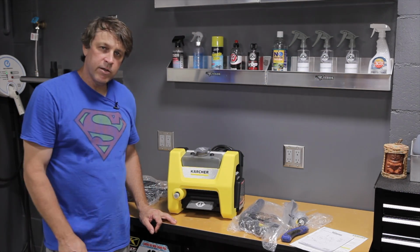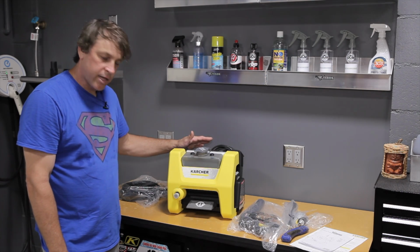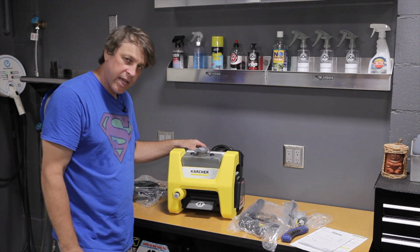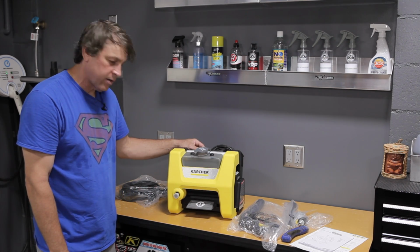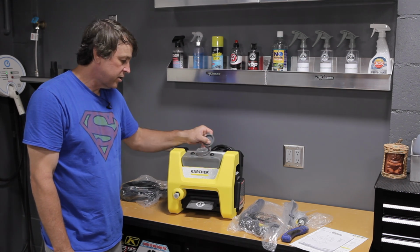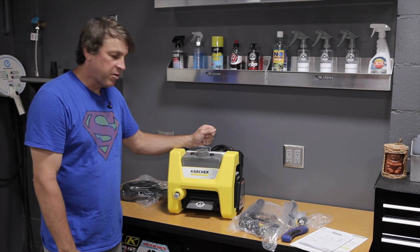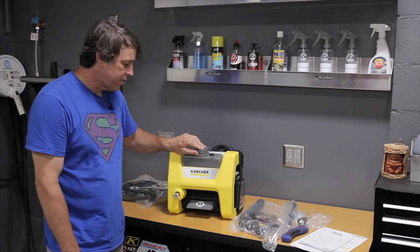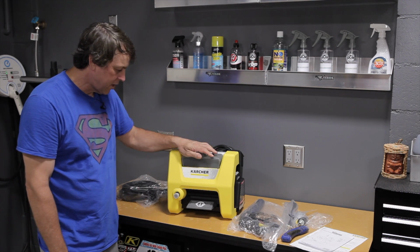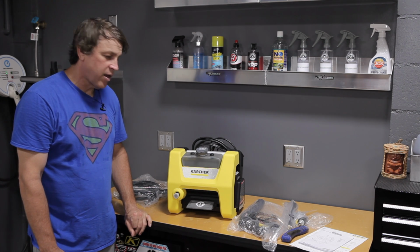All right, so let's take a look at this overall. Very nice looking design, very lightweight like we talked about. We got the on off switch on the front. It's going to be very handy. Press it down with your foot so you can go hands free. Right up here we got a detergent area to add soap mixture, where we can be dispersing soap right out of the wand. I don't think I'm going to use that if ever. We have other things we can make work for that.